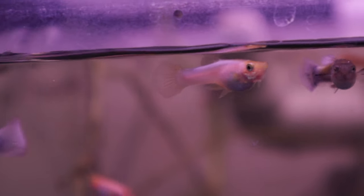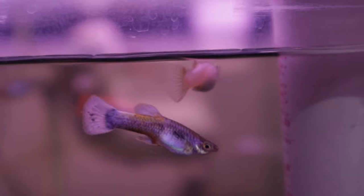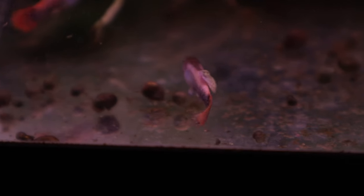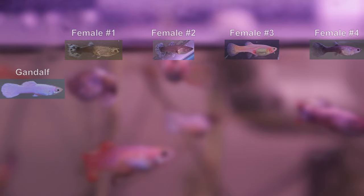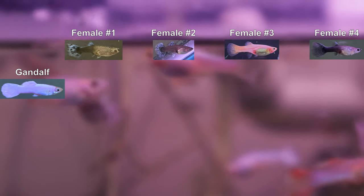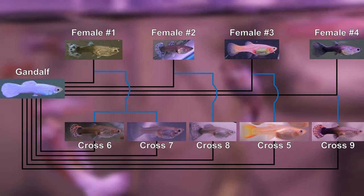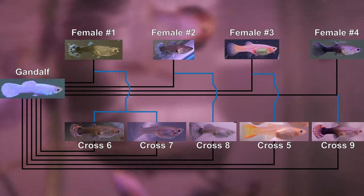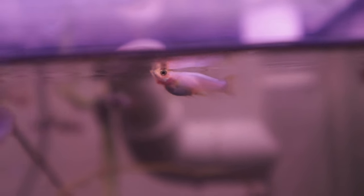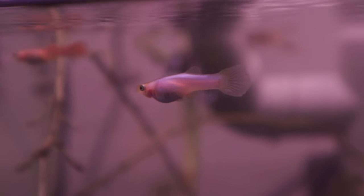Some of them even have the white colors that we are pursuing. I'll go over the genes that I think are involved, but most of the genes will be a review of the genes we've discussed in the previous two videos, apart from the half-black trait. If you are new here, my name is Ivan. I am currently documenting the progress of breeding an initial group of five guppies that didn't share many physical characteristics. We are in the middle of a series of backcrosses with Gandalf, who is our white male, and we are beginning to see a small percentage of the resultant offspring expressing the white color that Gandalf has. If you haven't seen the previous videos, I highly encourage you to do so. They lay the foundation of how some of our genes are inherited, and the evidence to support what genotype our guppies have.